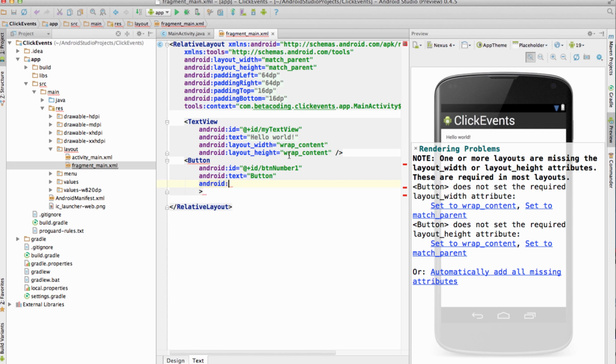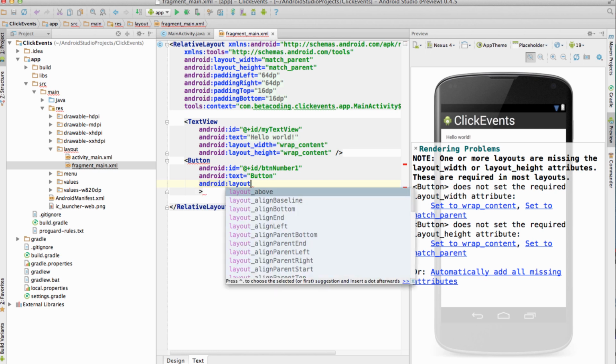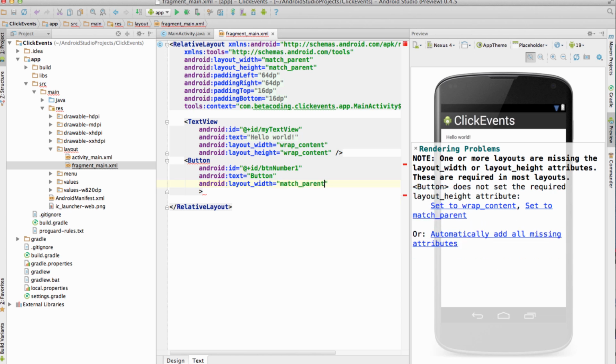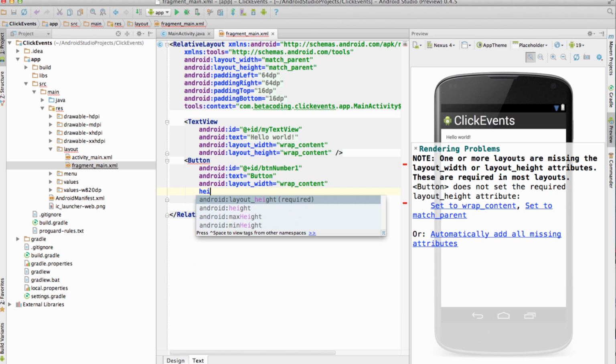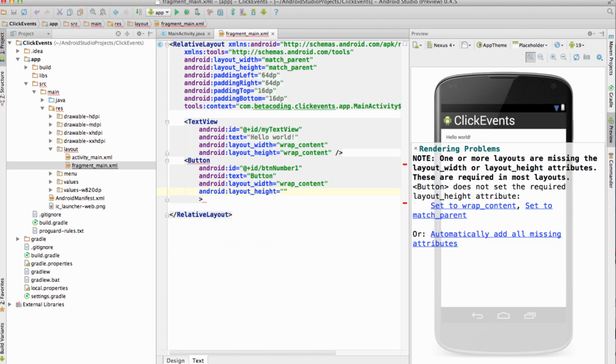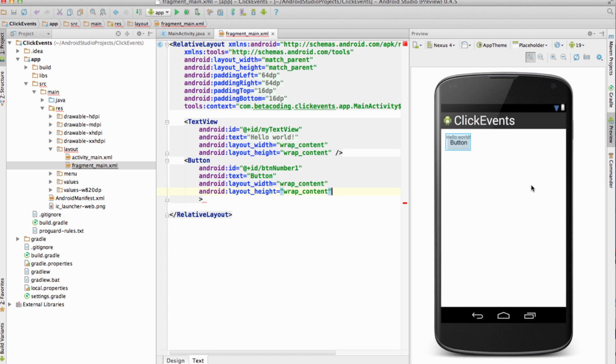and I also need to specify a width and height. So I'm just going to type in layout width, and for the width, wrap content is going to be necessary, and also the height of my button is going to be wrap content. So basically this button will be the size of the text contained inside it, which is what you can see over there.